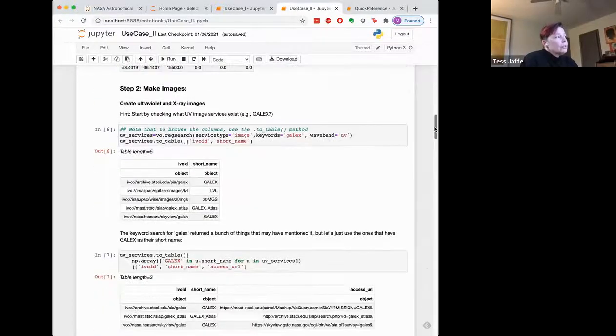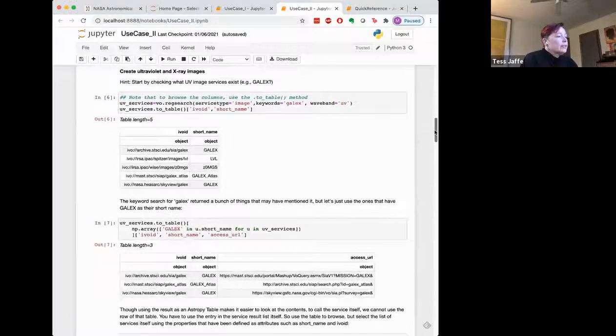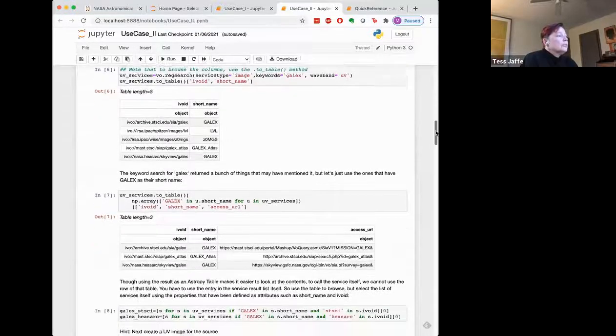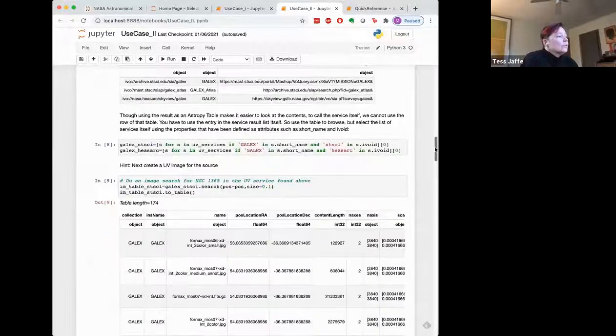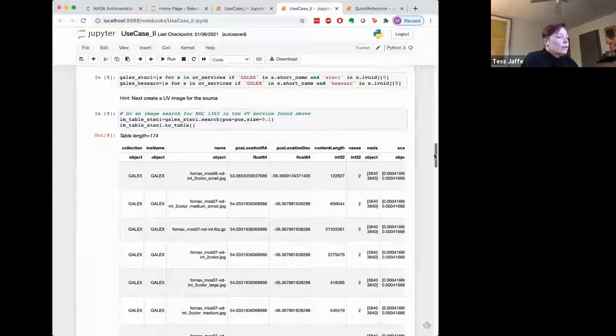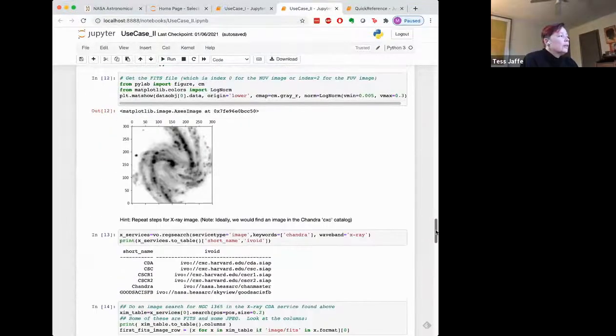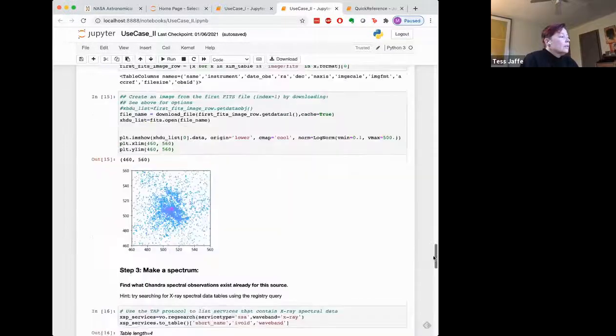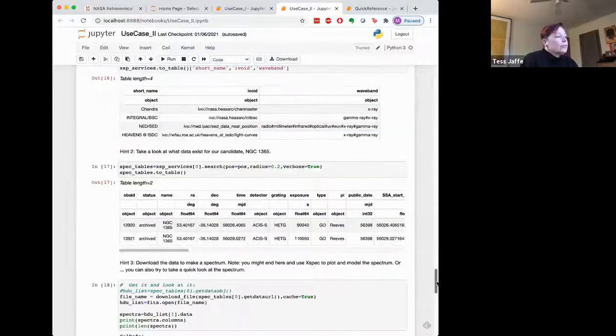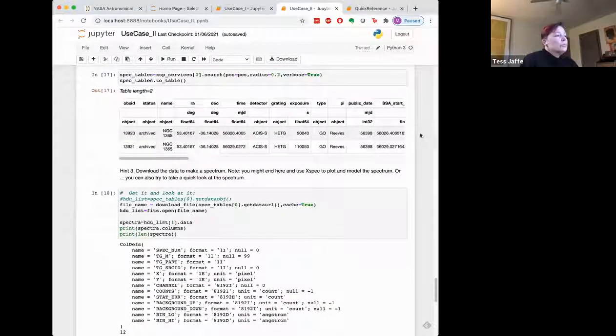We want to make some images, for instance, ultraviolet and X-ray images. So we look for image services, get the results, all the images that have been taken for that particular object, and you can download and visualize them. And this continues on to making a spectrum and what you can do with that, although that usually requires more specialized tools to analyze it.